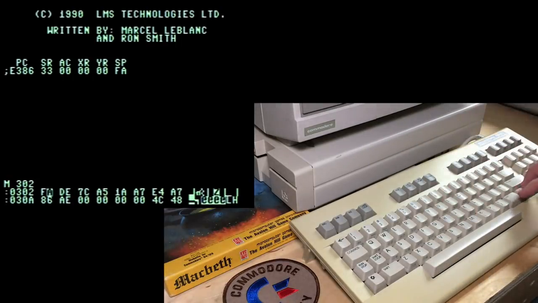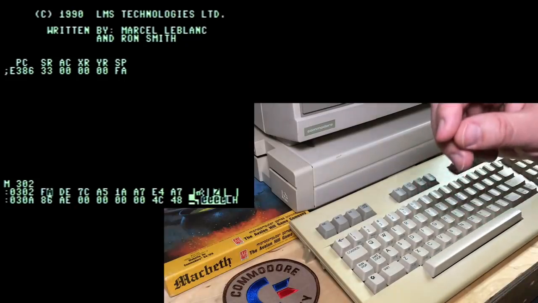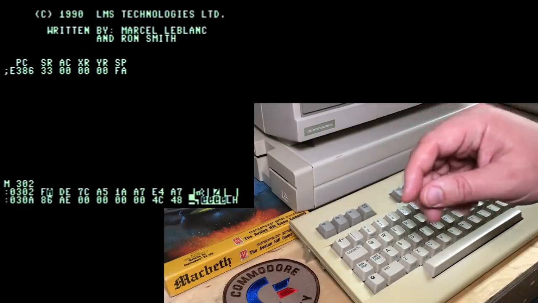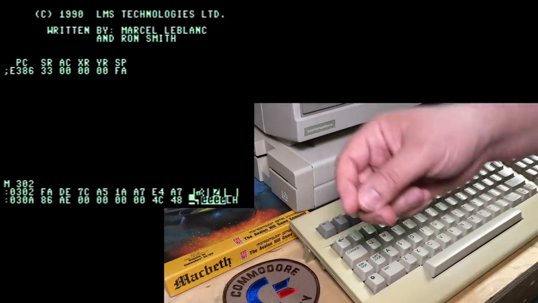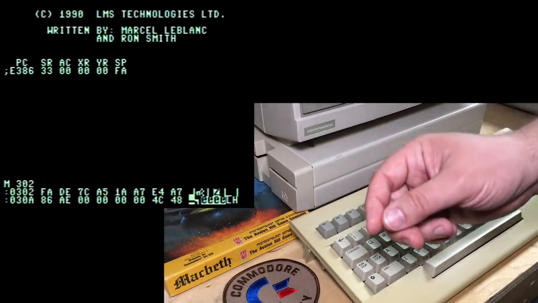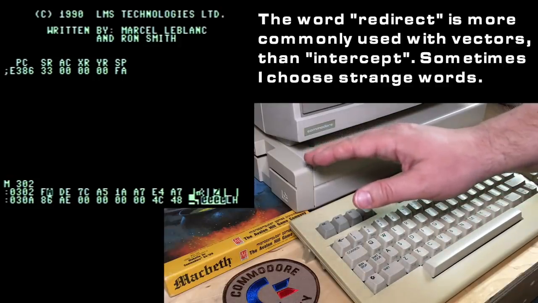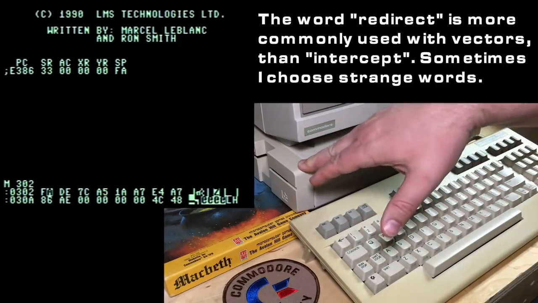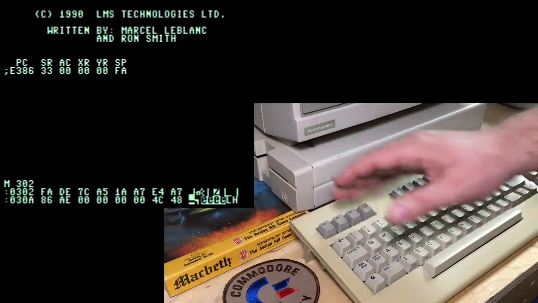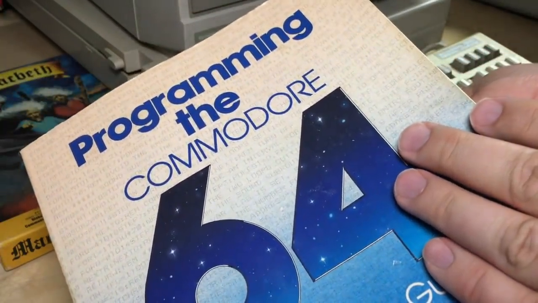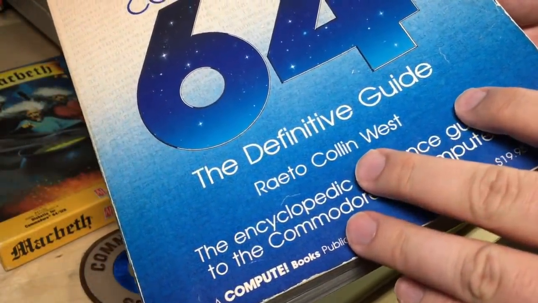These are both called vectors, which are 16-bit addresses within C64 memory as part of the kernel and BASIC operating system. You can intercept these, and it's a very powerful and flexible part of Commodore BASIC. Despite all its shortcomings, it's got some neat tricks in it. Here in Programming the Commodore 64, it's got an excellent description of these vectors.